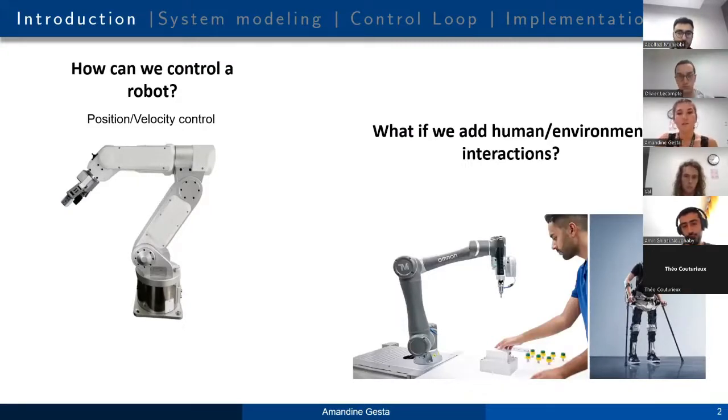For instance, a collaborative work between the robot and the human, or more specifically with the use of an exoskeleton. So you cannot just put a reference trajectory to follow, because the robot could injure the user. So you need to add something else. A solution to that would be force control. As a comparison to classical controllers, this controller would take into account the interaction forces between the robot and its environment, and that would prevent injuries.